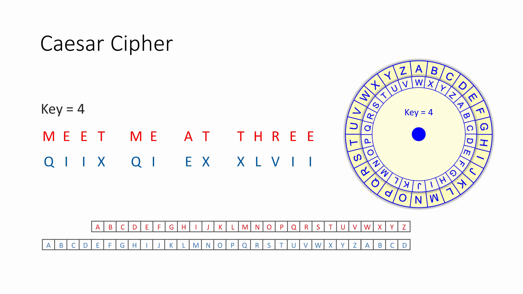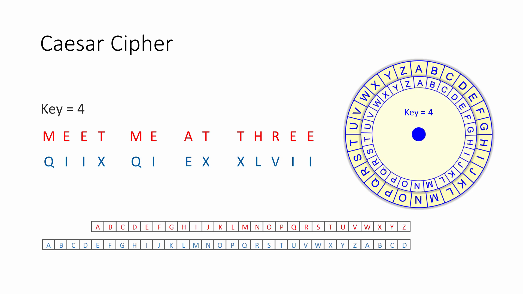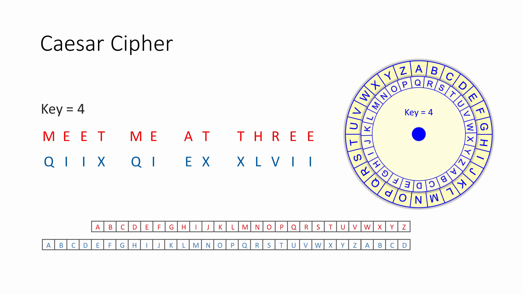But there's a big limitation with the Caesar Cipher — there are only 25 possible keys. Think about it: if you had a key of 26, it would mean a full rotation around the alphabet, so A would become A, B would become B — everything would stay the same. If you had a key of, say, 82, this would mean three full rotations of the alphabet — 26 times 3, plus another 4 places. Cracking the Caesar Cipher with a key of 82 is no more difficult than using a key of 4.